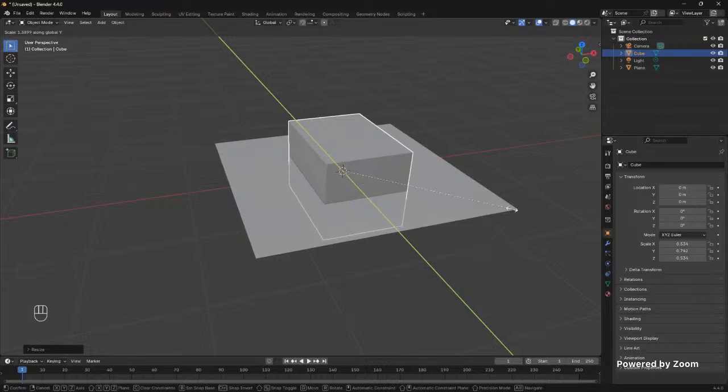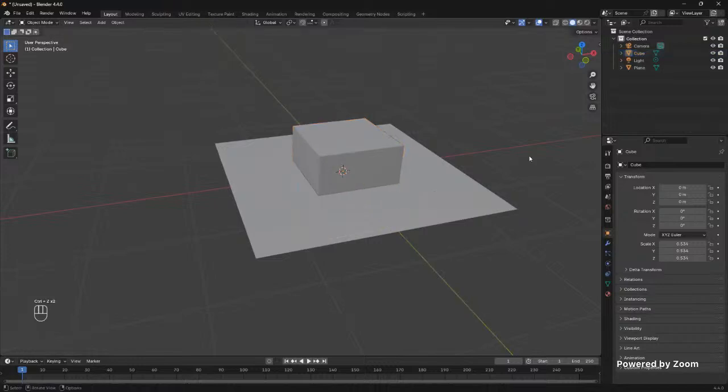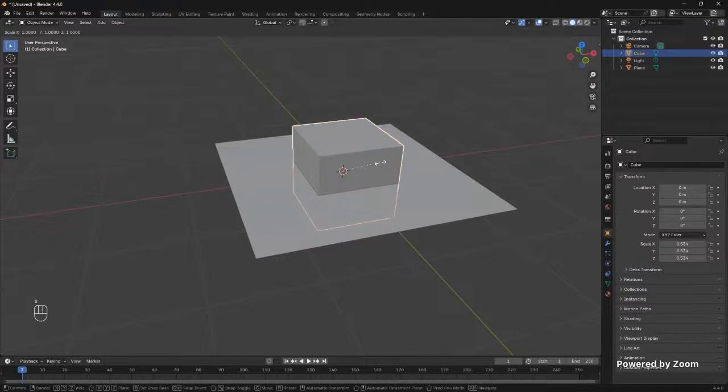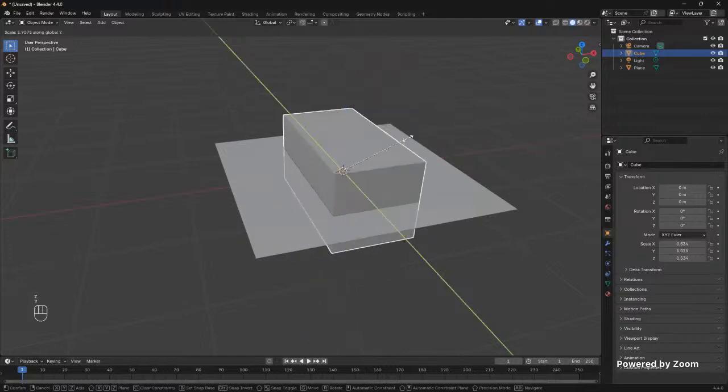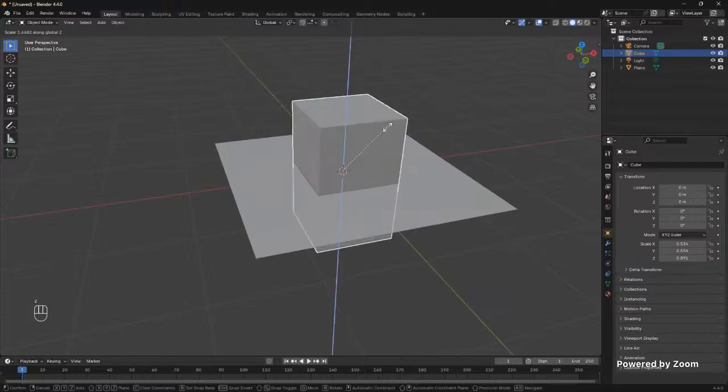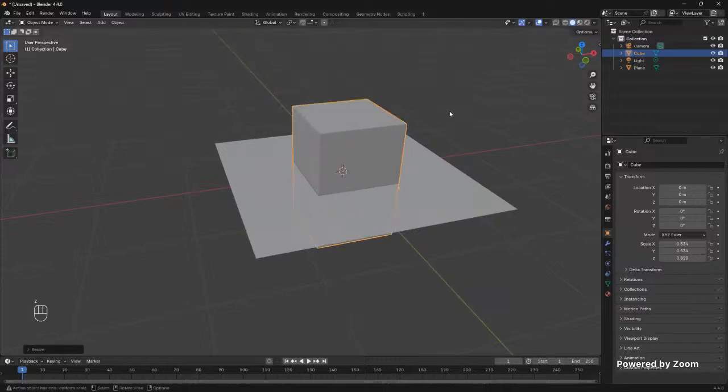Again, select the cube, then S. If in the X axis, X; Z, Z; Y, Y. So according to our project, we just need to resize it on the Z axis. So press Z, and this big is enough.